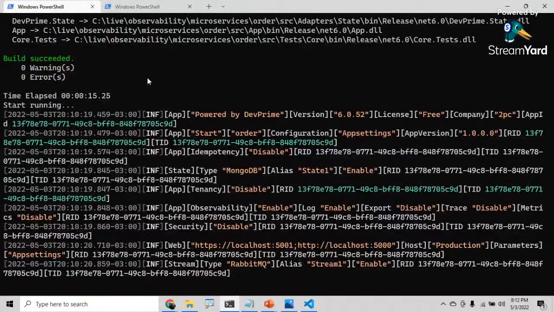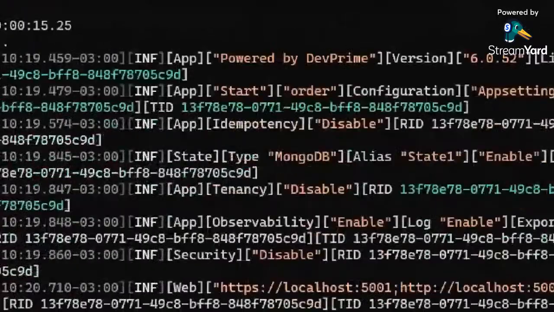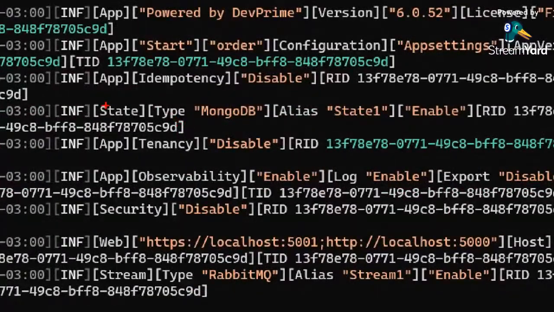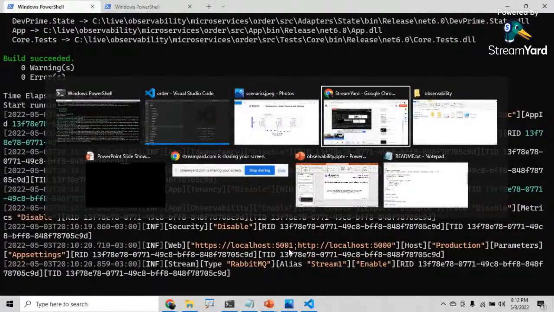For example, we have a stack running here giving us smart behaviors. This stack gives us information that our state is on MongoDB, our stream is on RabbitMQ, and there's a web adapter which offers us an endpoint at localhost 5001. So let's check out this endpoint.